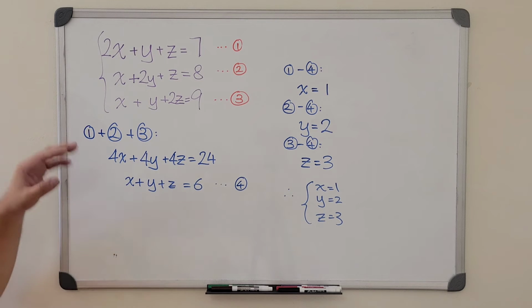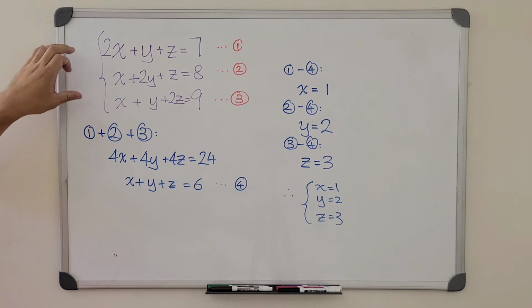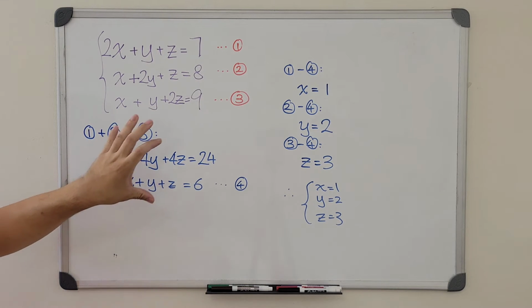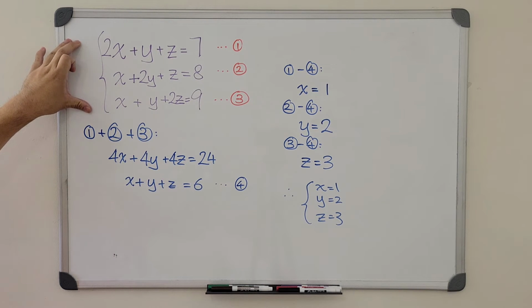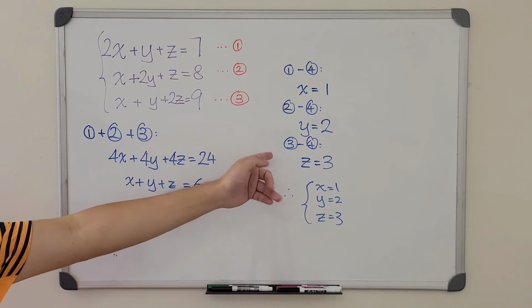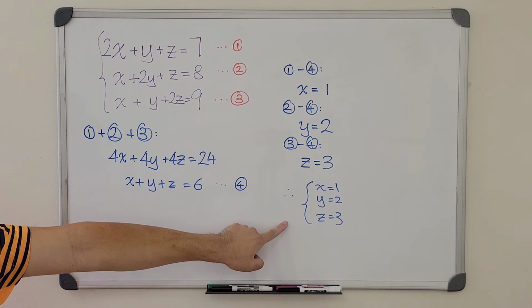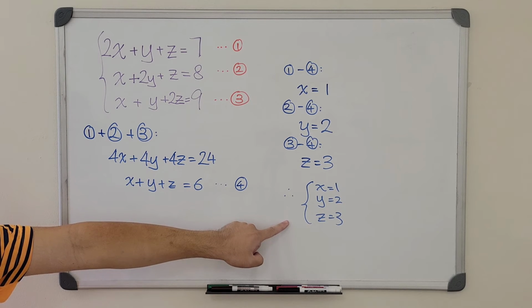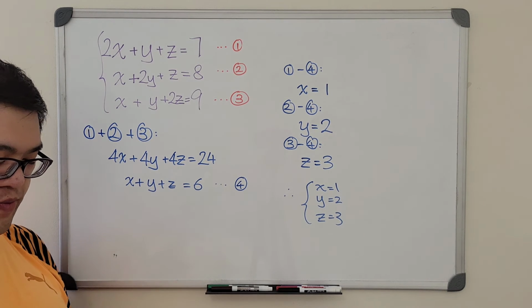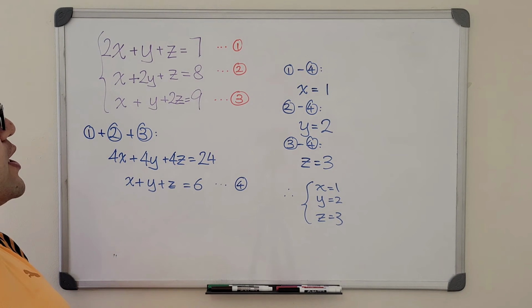So instead of doing plain substitution or elimination, we still use elimination in some sense, but we use a special trick in this particular problem so that we can end up with the solution in a few steps and get it a lot faster. Okay, pretty cool, huh? I hope you enjoyed it.